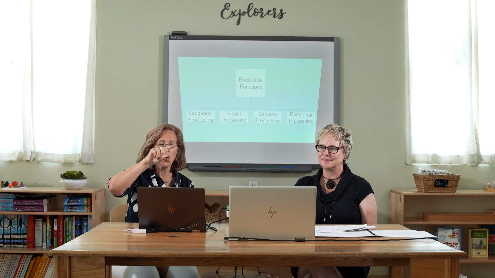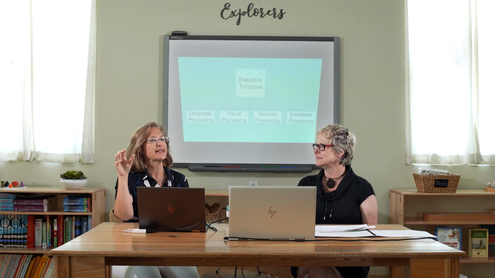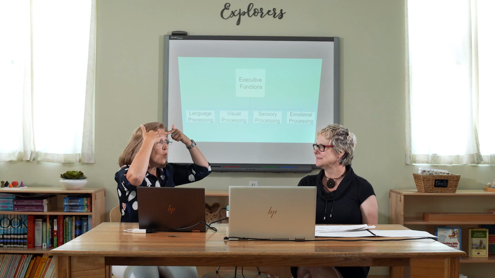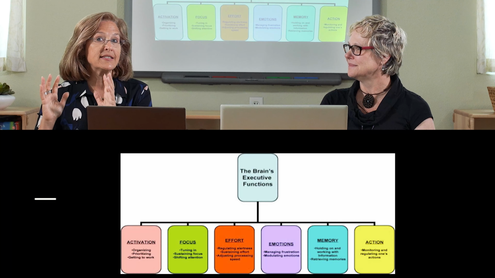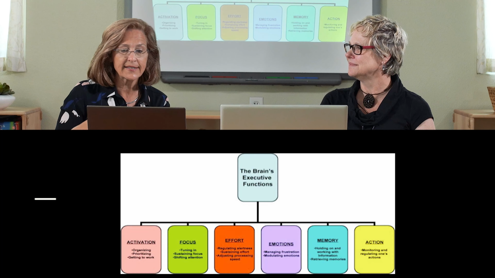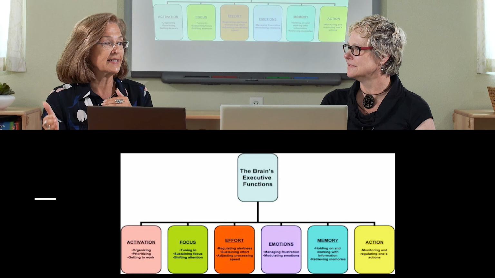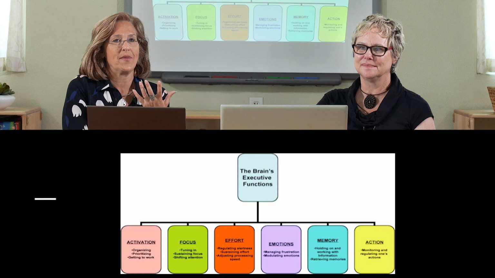Yep. And that the executive functions, that frontal lobe of our brain, also interacts with other areas where language processing and visual processing and sensory processing and emotional processing all has to come together. And our frontal lobe says, what do I do with this information? So we kind of think about the frontal lobe as a conductor of the rest of the brain. It's the boss of our brain. And it helps us activate, and it helps us focus, and it helps us maintain and sustain effort and regulate emotions and memory. It brings up memories, like what do I need to retrieve in this situation? And then it either puts us into action or it stops our action. So our frontal lobe is extremely important, it's what makes us human.